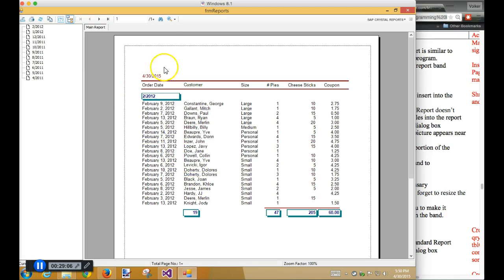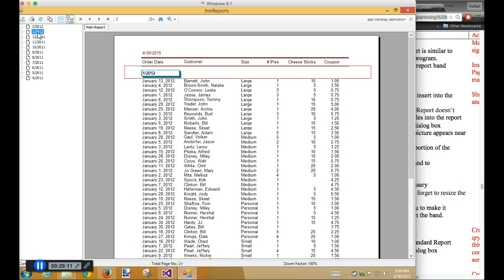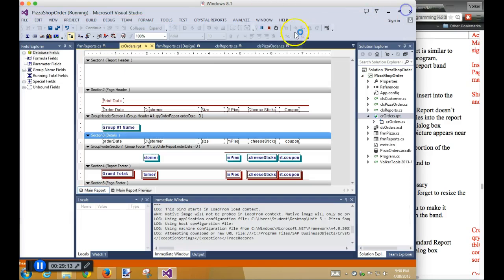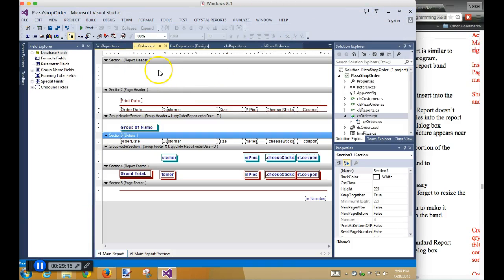Maybe. Yep, there it is. When I go to the next page, it's not there. So any white space you leave in Crystal Reports, remember that. This might be a good one since I don't have anything in there to suppress. Or I could put a title in here and say orders for whatever.